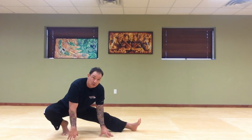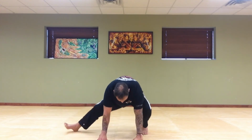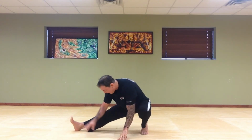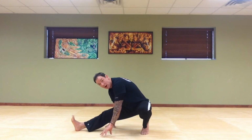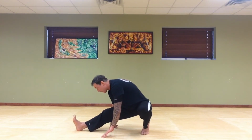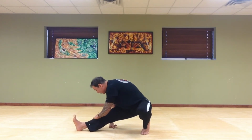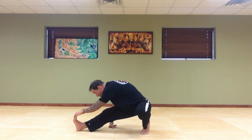Carson, looking good. Other side, we're going to go on your toes. This time, turn and face your straight leg. So I have one hand on each side. And now I'm going to reach across with my right hand. And I'll stretch towards that straight leg. If you can't reach your foot, that's okay. Just put your hand here. But we're reaching, stretching towards that straight leg.